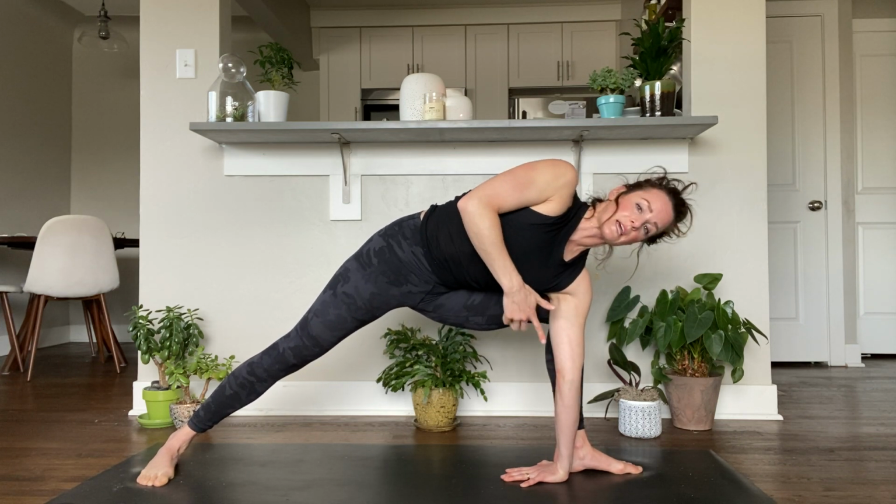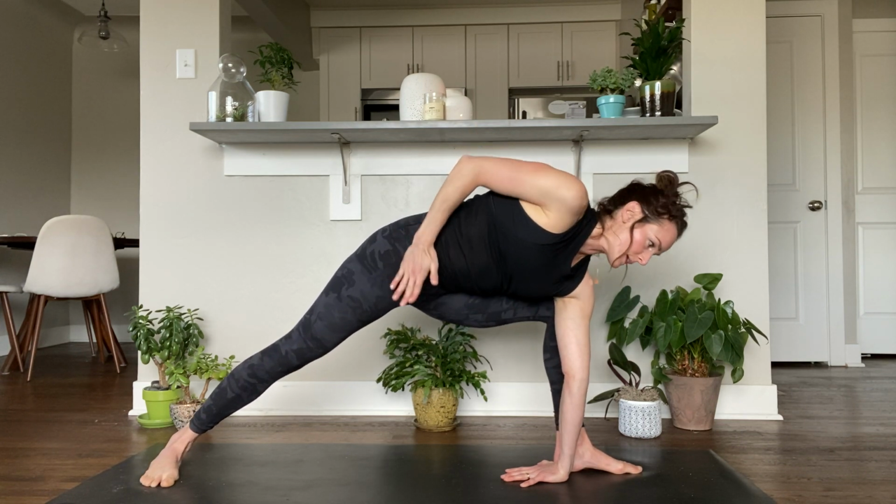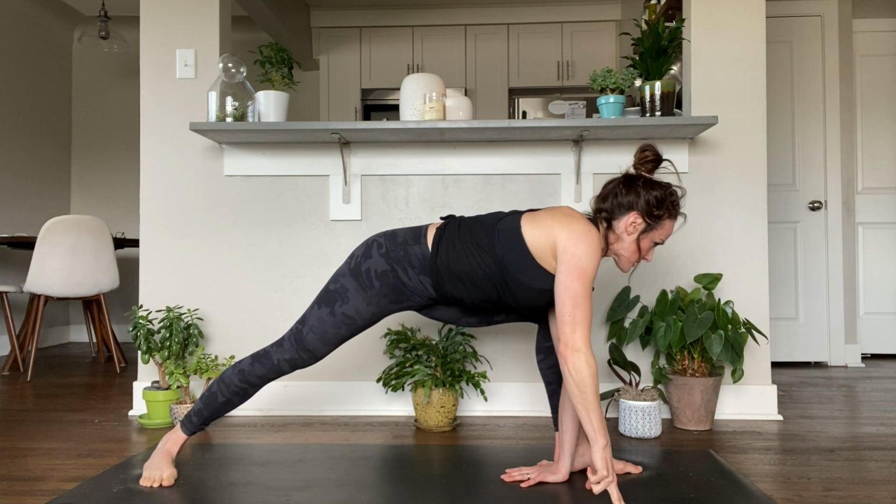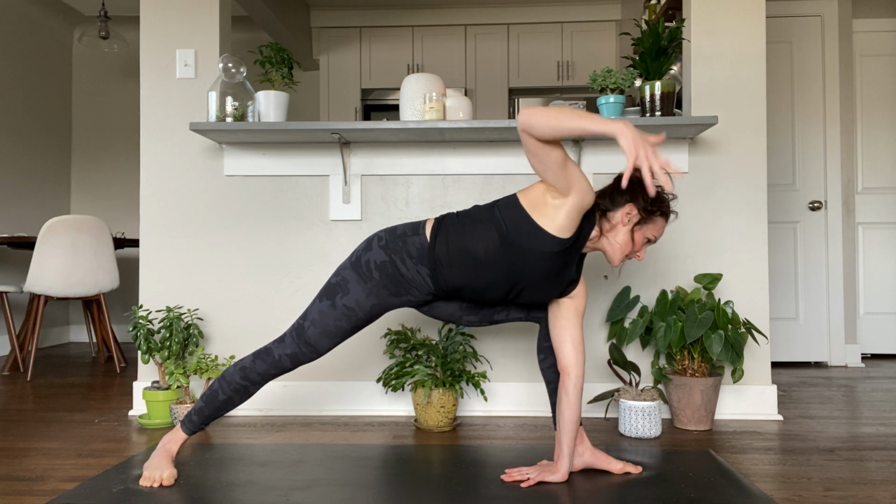Hug arm and leg tight together. Imagine hips pointing towards the front of the mat. Left sit bone, swing it towards the back of your mat. Now rotate in the upper body.